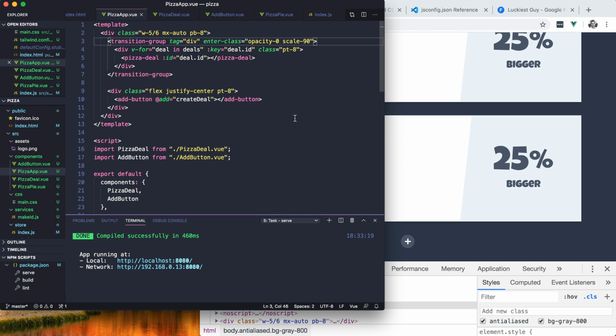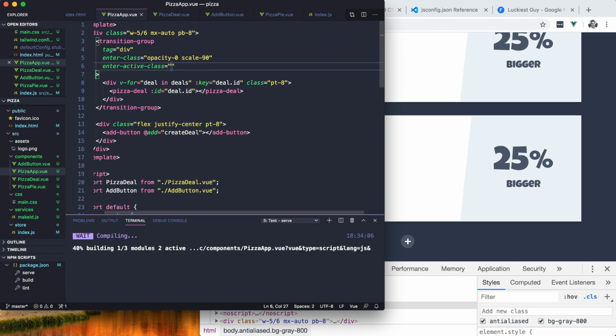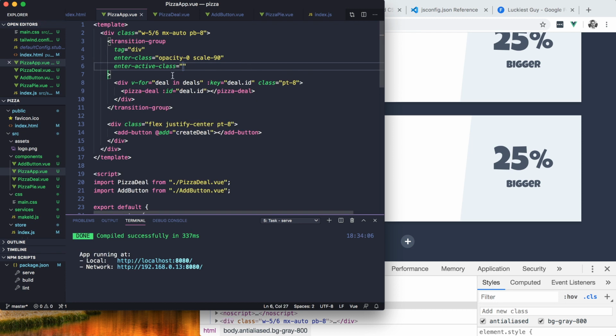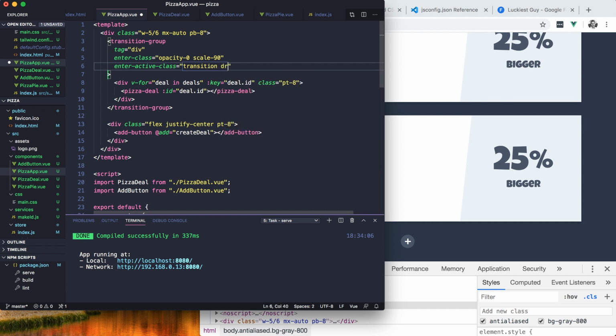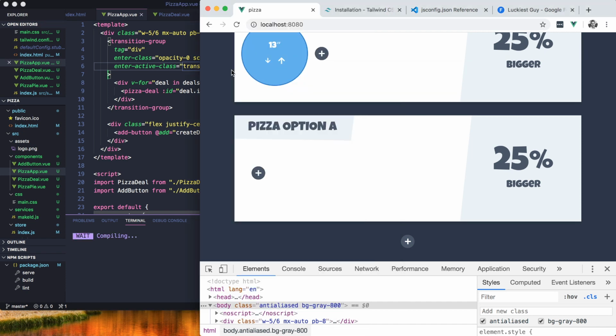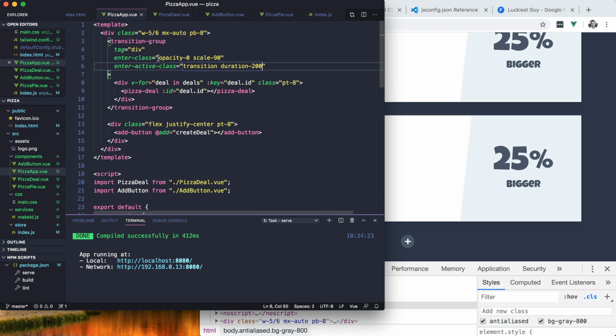We're going to do it the more traditional way, kind of a more accurate way, which is that only while the new element is entering, we're going to set the transition duration 200. Okay, so it's going to start out at opacity 0, scale 90.